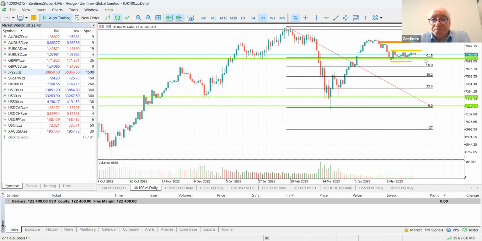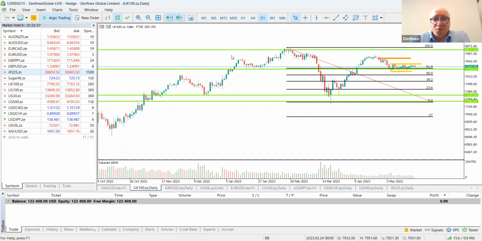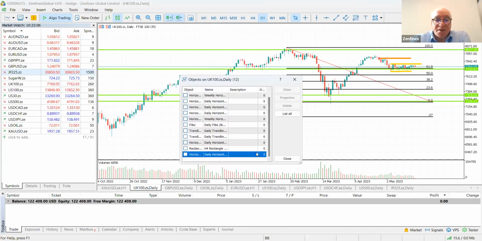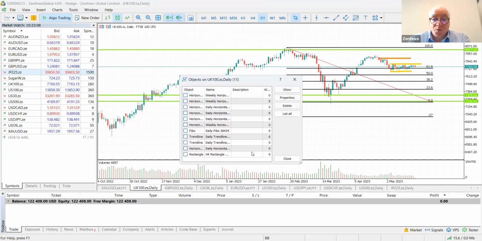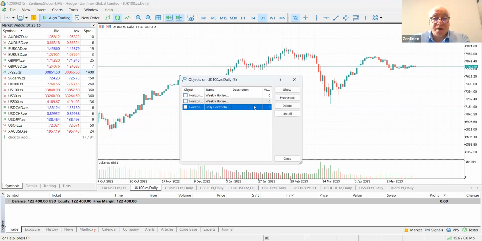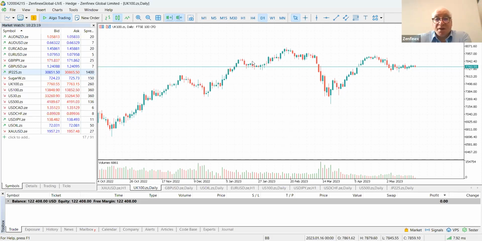So not much we can see here. Let's drill down a little bit further. In fact, why don't I get rid of all these lines and do a top-down approach, as I promised I would. So let's do that and see if there's anything that we've missed, which is why I do this every single time. Get rid of everything. It only takes a couple of minutes to get them back. And with a naked chart, you might start seeing other things.